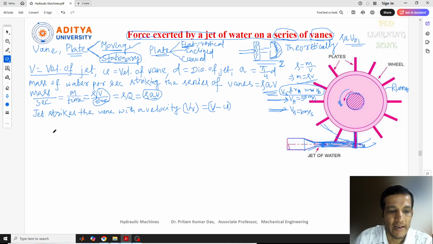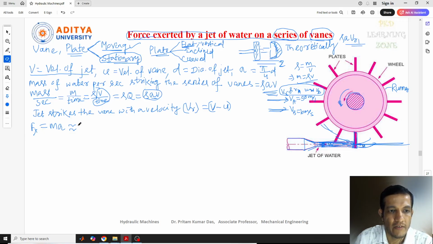Now as per the definition, we know that we need to find out the force exerted by the jet in the direction of motion, that means in this direction, the x direction. So I am writing Fx. As per Newton's second law of motion, Fx equals mass into acceleration, and the same thing again I can write here: mass value I already got previously, and acceleration I can write as dv by dt. This is the mass, I didn't get; mass of water per second I got.